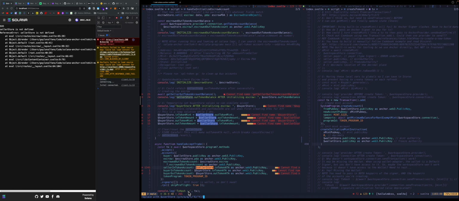A wallet has connected. It's a user. And we have their wallet. Their wallet address is going to be the connected wallet. Find the escrow, the token account.